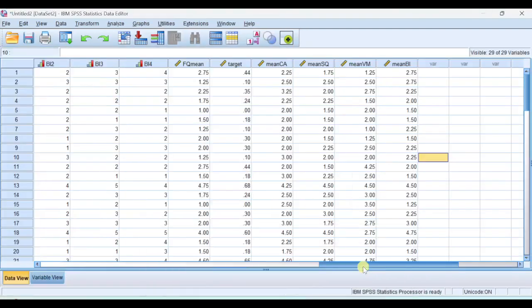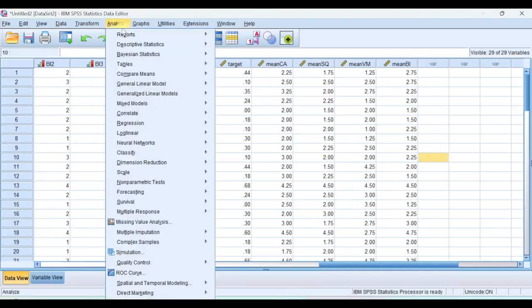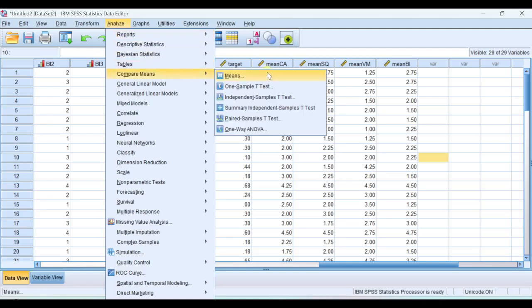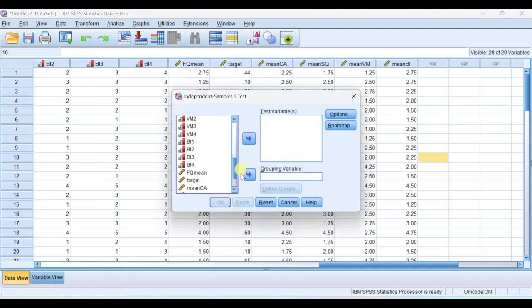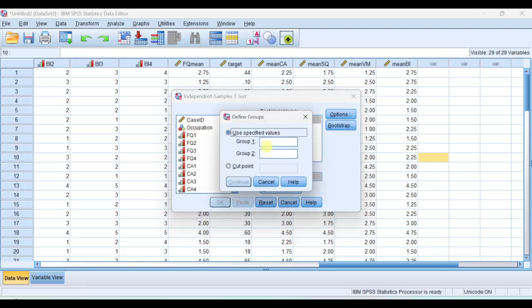So I'm here in my data sheet once more. I'll go to Analyze, Compare Means, Independent Samples T-Test. And in the test variable, I'll enter the BI, and the grouping variable is gender. Define Groups. The value for group 1, that is male, is 1.